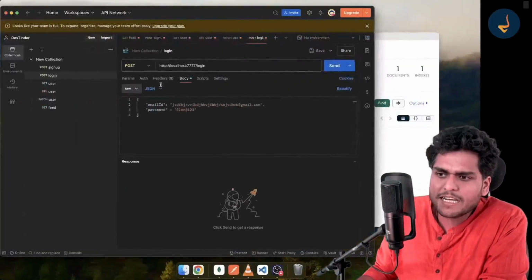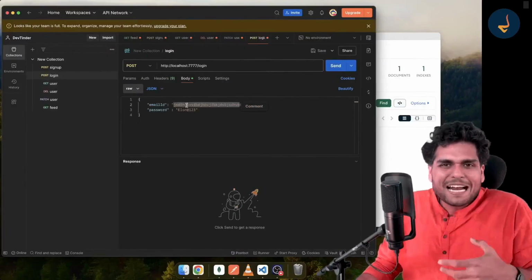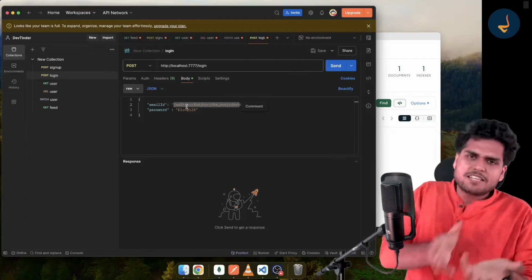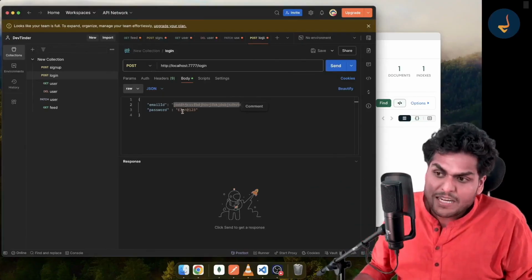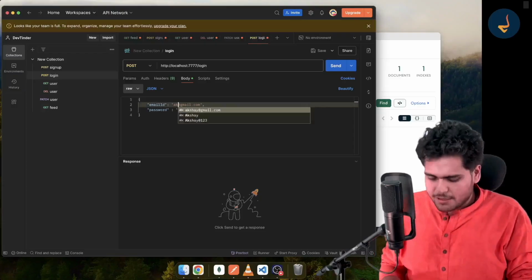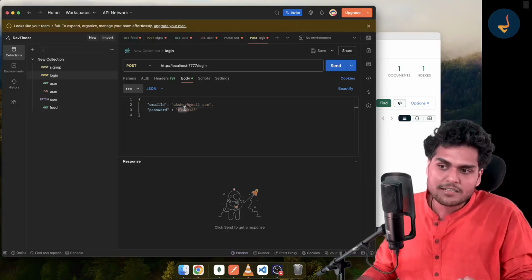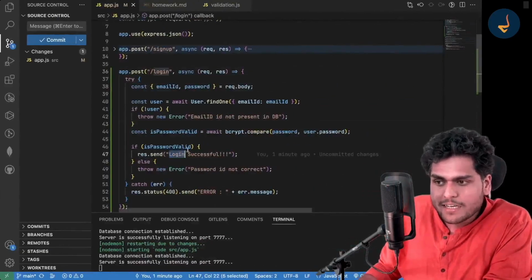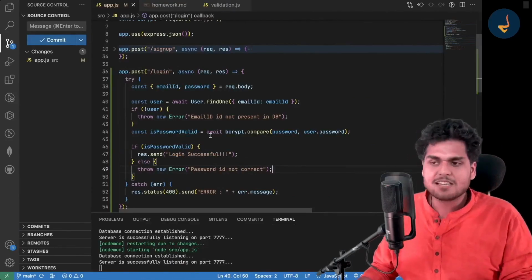Suppose the user will hit the login API with an email ID and a password. First of all, I will check whether this email ID is even there in my database or not, right? If the email ID is not present, then say that the email ID is not valid, user does not exist, kind of thing. But now, suppose the email ID was present, akshay@gmail.com, because this user exists in our database. Now I will check whether the password is elon@akshay123 or not. So for that, we will do this. If the password is valid, say login successful. If the password is not valid, say password is not correct. Okay, so let us test this.